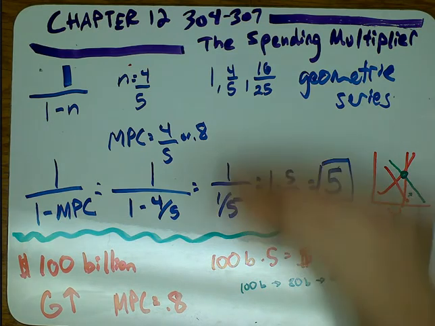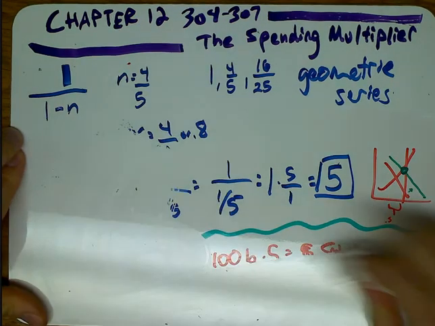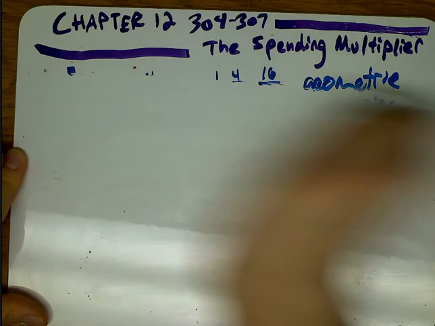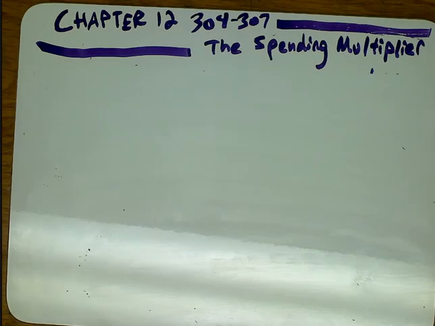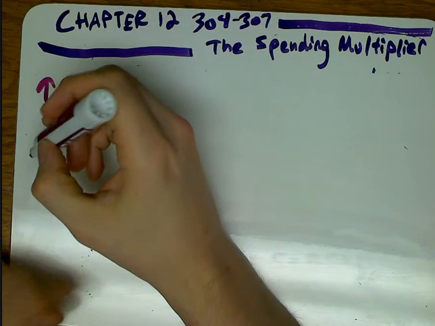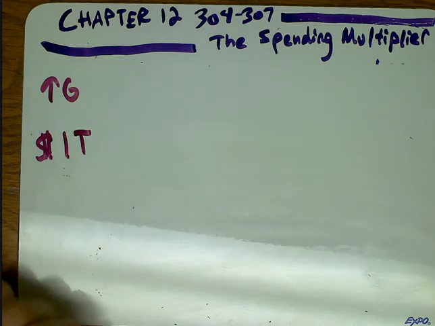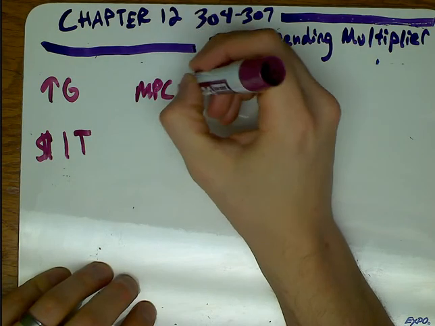Now let me give you a couple practice problems for you to experiment with this. You can pause the video while I'm doing this. What I'm going to provide for you is the increase in spending and the marginal propensity to consume. Let's say that each time the increase in government spending is equal to $1 trillion. So on your own really quick, pause the video. Let's say that the MPC is 0.5.